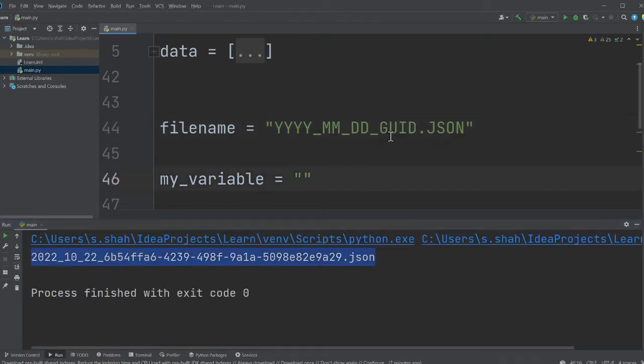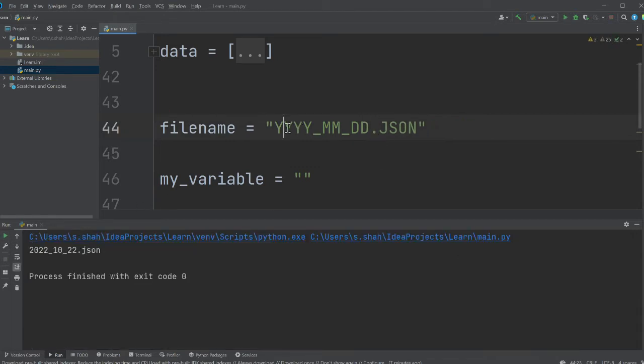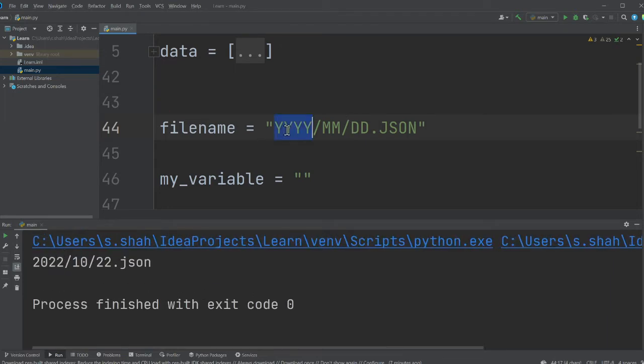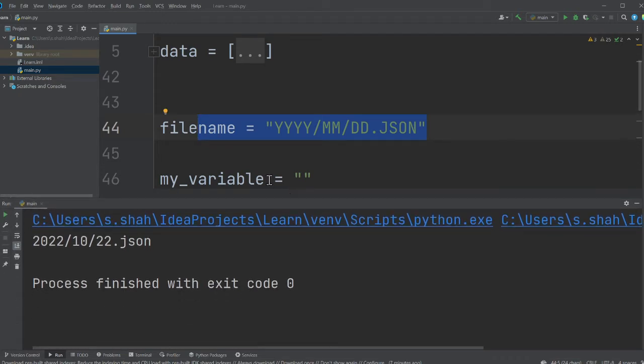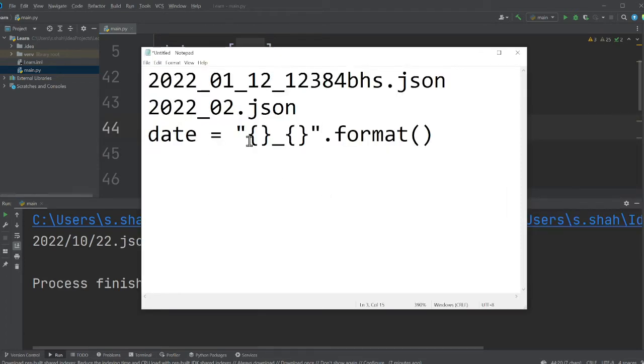So automatically at runtime, what you're observing is that it replaces the value. So this becomes your alias. Maybe you want to create a file name like this. All you do is specify your mask value, and automatically the values are injected at runtime. It's a very smart way, because you might be delivering files or generating files. This is an amazing way to generate file names, and that way you don't have to hard code the particular file format.